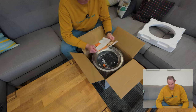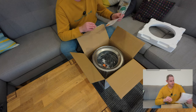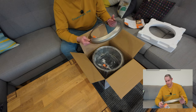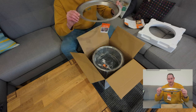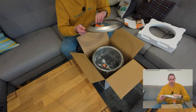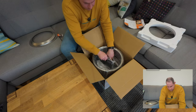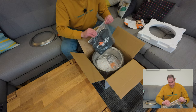So we've got how to use your fire pit, QR code so you can have a look at the safety information. Then we've got the flame ring. And apparently that's got delivered upside down. You have to turn it around that way, I think, once we get the actual unit out itself. So pop that down there. We've got a nice looking cover, so let's have a quick look at that.